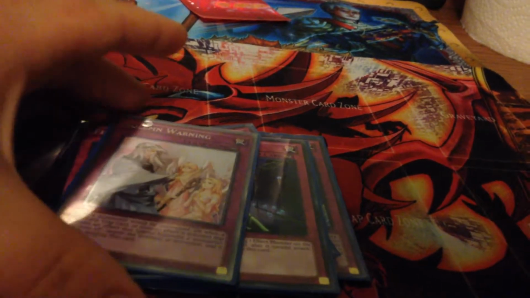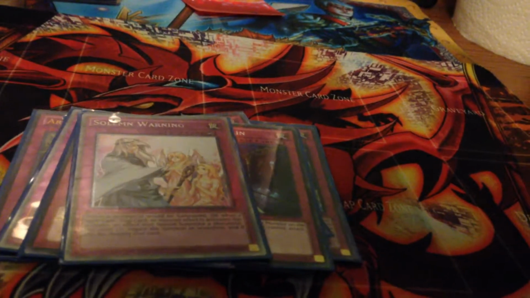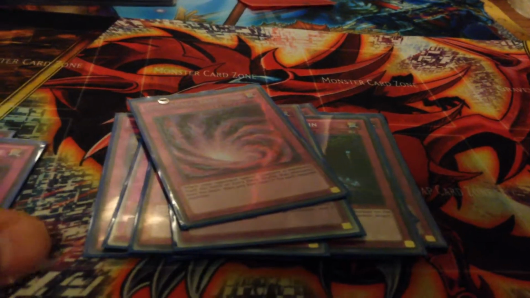1 copy of Solemn Warning. 1 copy of Solemn Warning gets rid of those problem cards. And then the next card is Time Space Trap Hole. Gets over a lot of things, Pendulum Monsters, etc., etc.